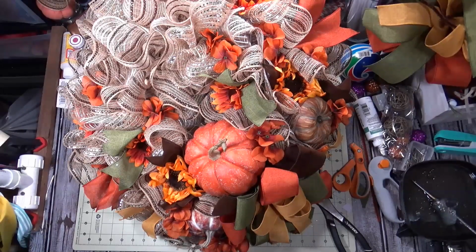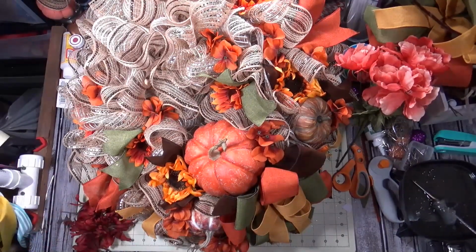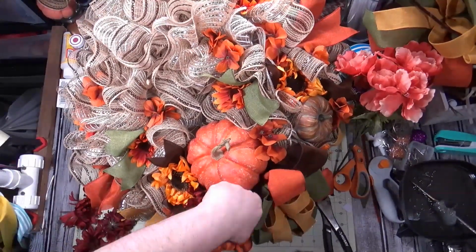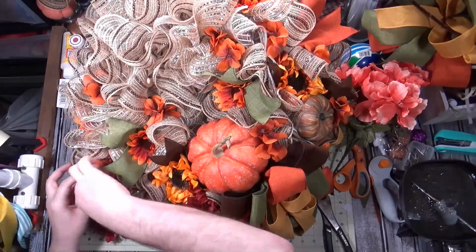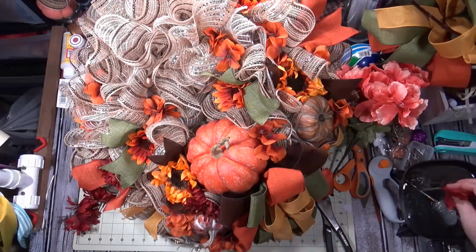So I put in my hydrangeas. These are some mums. And how many are these? Let's see. I think I'm going to separate them again because I was doing that a lot. These are some mums in kind of a reddish color to pick up the red rusty color in the smaller pumpkin that's on the right hand of the screen next to those pink peonies.